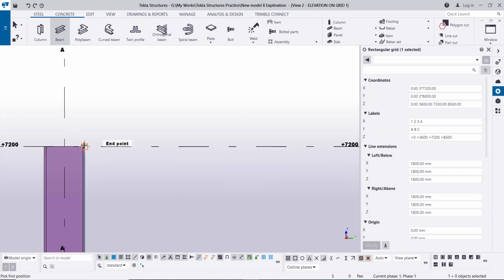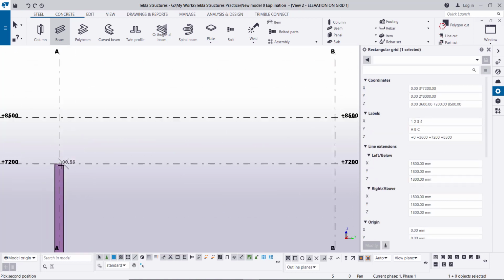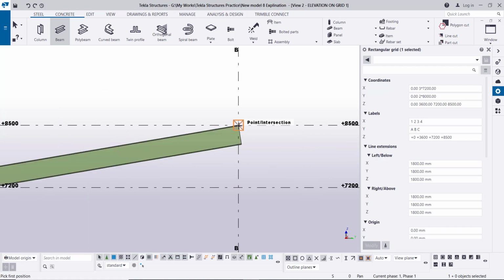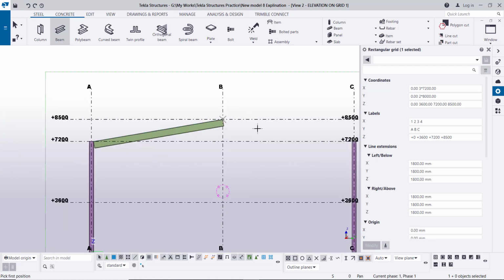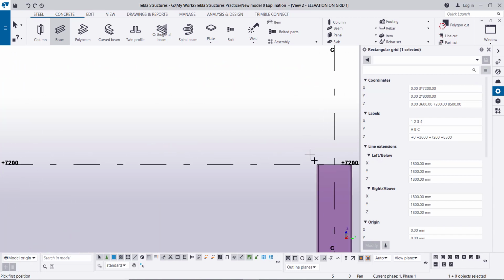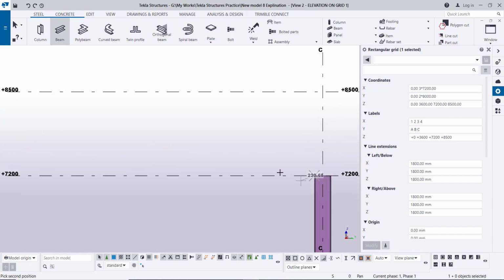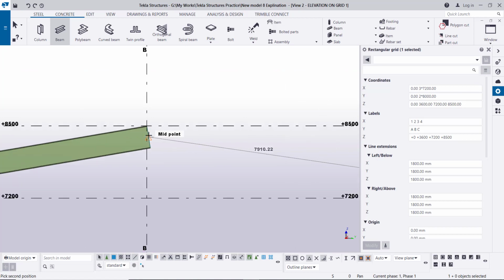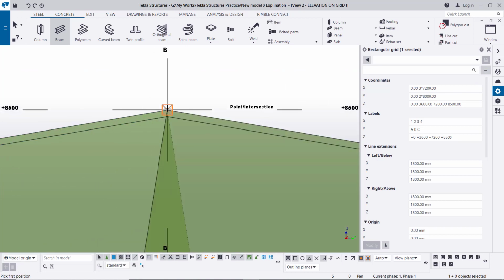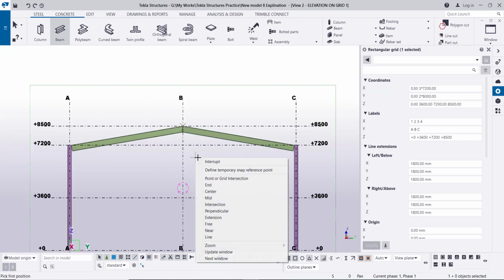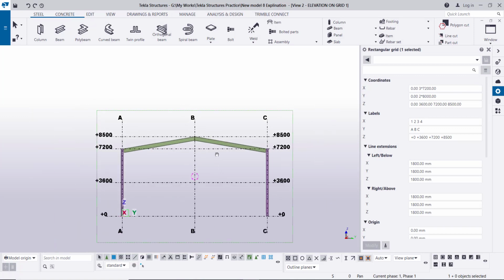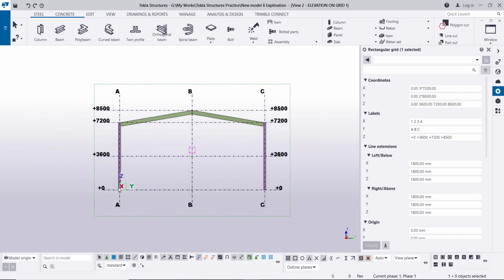So by clicking on this corner and the top point, the ridge point, the rafter is created like this. Then the other side, from this point to this point. Okay, right click, interrupt.